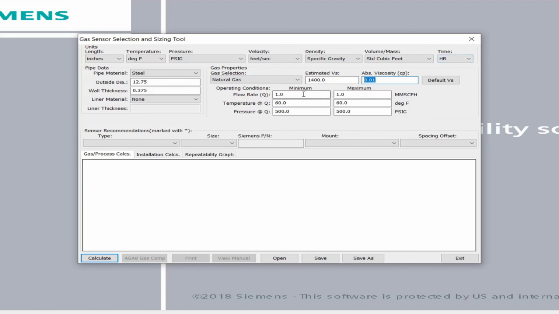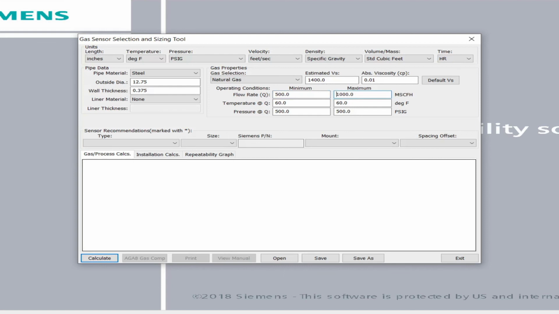When you enter a value for your flow rate, the tool will automatically apply a multiplier. So for example, if our minimum flow rate was, say, 500,000 standard cubic feet per hour, we would have to enter 0.5 million, because right now we're in units of millions. Once we do that, notice that the multiplier changed.